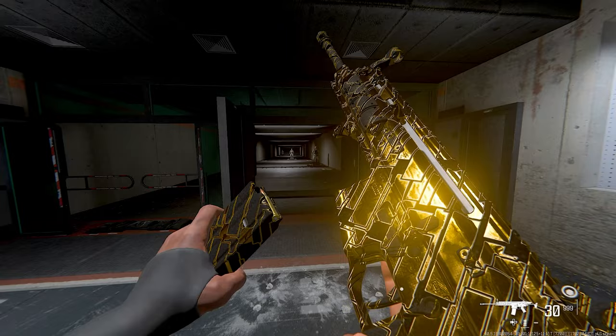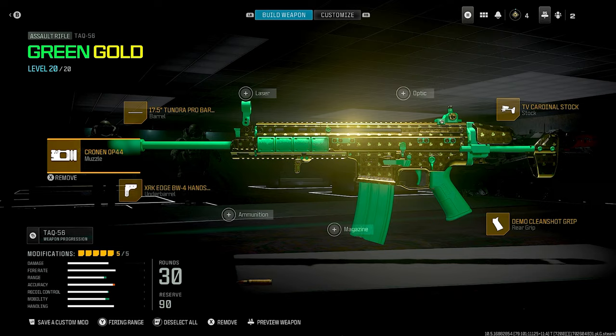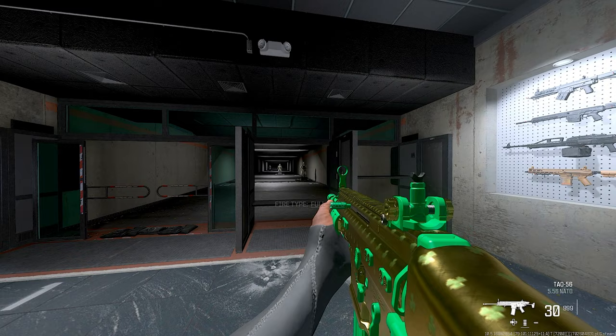All right, and last but not least is the green and gold camo. I just threw this on because this is my personal favorite camo in the game. It doesn't react, doesn't move, but it just looks insane in game. I really like the gold, and the green complements it very well.